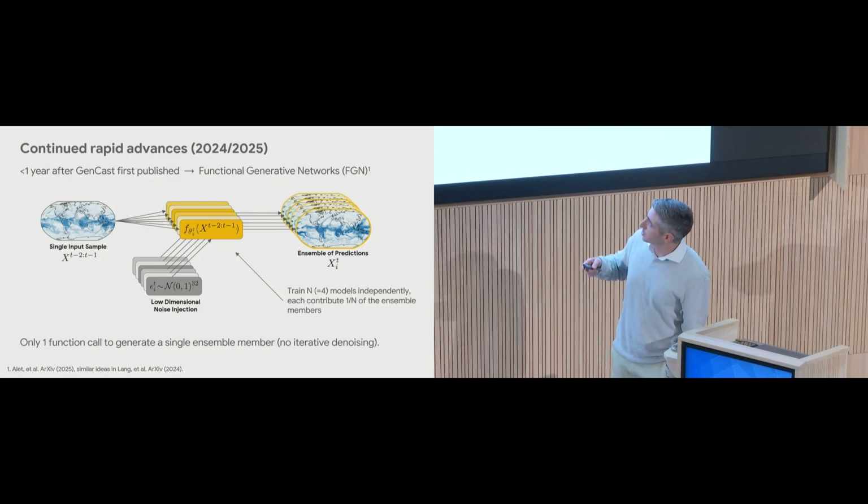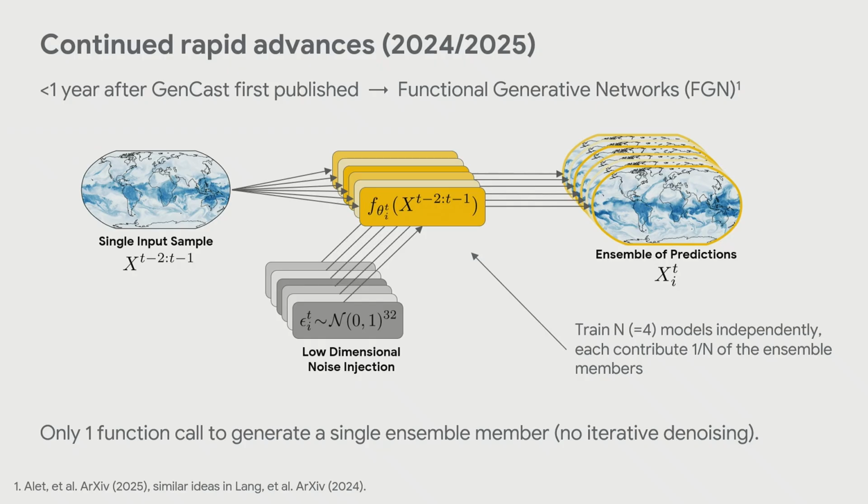And in practice, just to flag that we actually have a model ensemble approach to this. So we train 4 independent copies of this model, and each one will generate a quarter of the ensemble. And that's accounting both for the stochastic physics in the stochastic model itself and some uncertainty that we have about the parameters of the model.